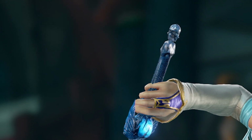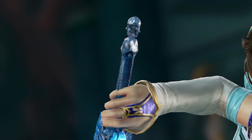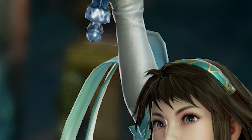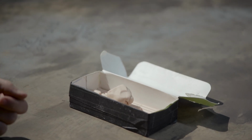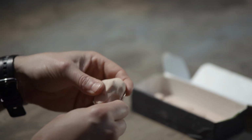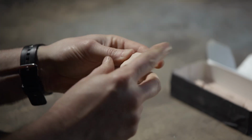For Soul Calibur, the pommel is a very specific form. It's anthropomorphic, which means a human form. This one is specifically female. She has 4 faces, one facing forward, 2 to each side, and 1 in the back. Her body is a mirror image on the front and the back. So this is a very unique piece, and I've chosen polymer clay to do the sculpt. And I have an armature here that I've created. Just gonna start molding it into shape until I get the form that I want.